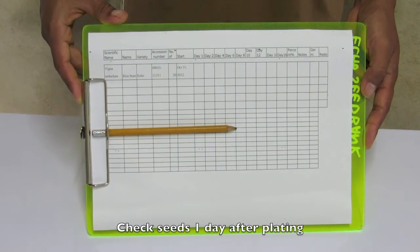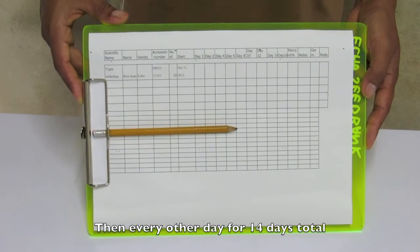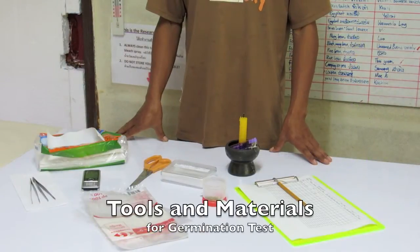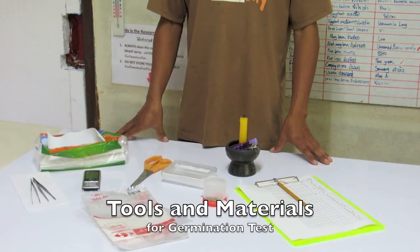You will check the seeds for germination the day after you plate them, and then every other day following, for a period of 14 days total. Tools and materials for germination test.